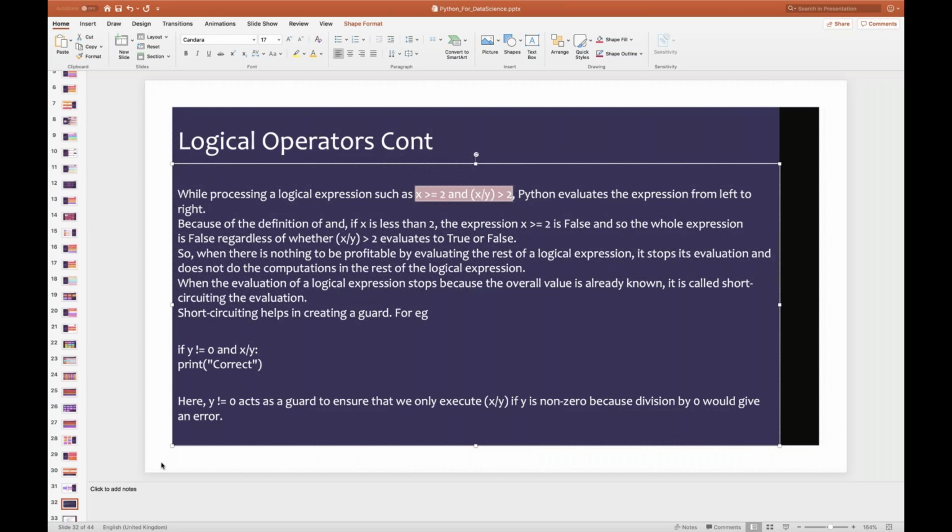When x is less than or equal to 2, the expression is false, and so the whole expression will be false regardless of whether x divided by y is greater than 2 evaluates to true or false. Again, I repeat, there's small confusion here.